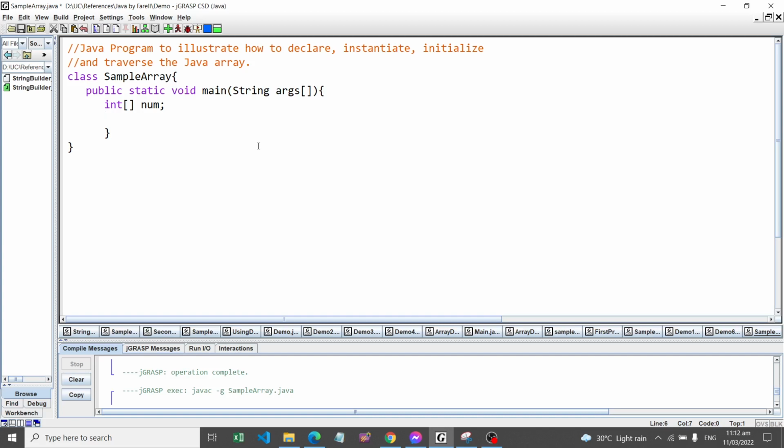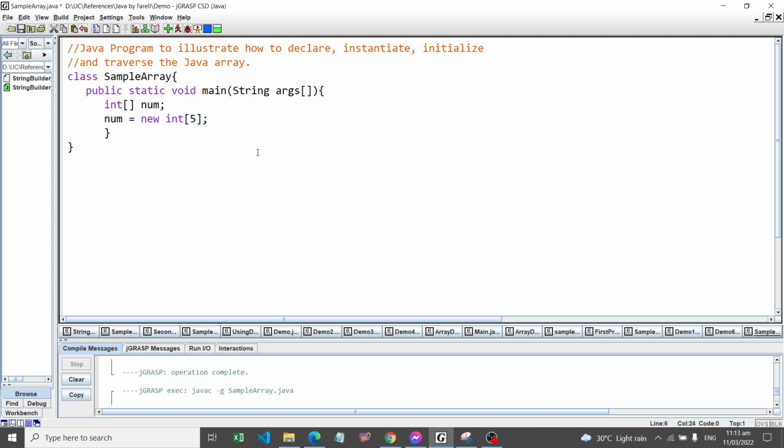For the instantiation, it can be num is equal to new, then the data type, then the pair of square brackets specifying the size. For example, a size of 5. So this num will hold 5 elements of integers, or 5 integer items. The disadvantage of an array is its size, which is fixed.